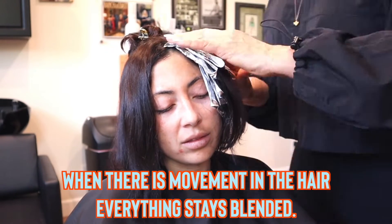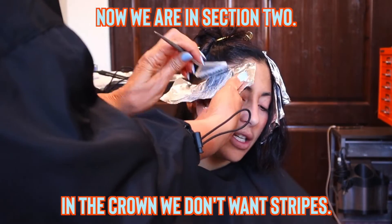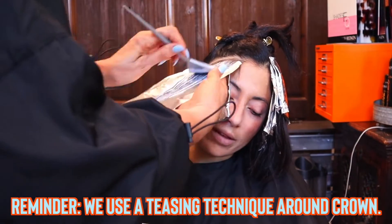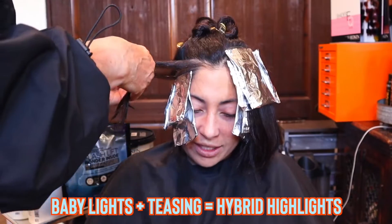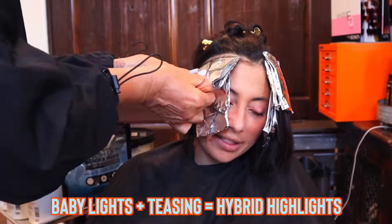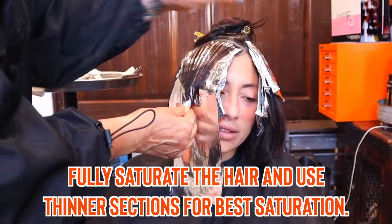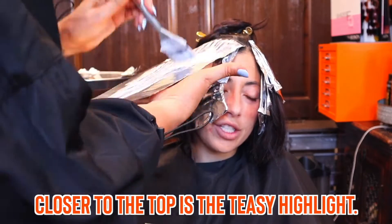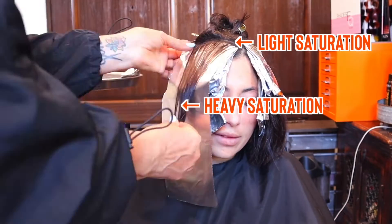I love baby lights because when they pull their hair up or down, whenever there's movement, it's soft and more blended. As you get to the crown I don't like things to look stripey and streaky — that's not my desirable end result for this color. I call this a hybrid: I don't do the same thing over and over on the entire head. I do different things for different reasons in each section. I'm thoroughly saturating the hair using thinner sections, because smaller pieces give you better saturation. Closer to the top is the TZ highlight.